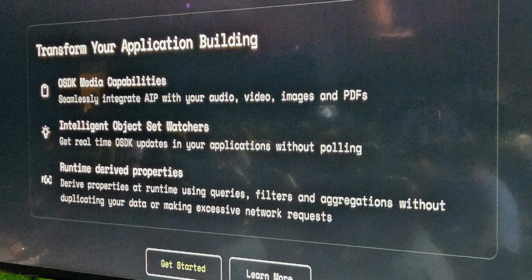Next is intelligent object set watchers. This is something I'm really excited to get my hands on because it will allow you to build server authoritative applications in Foundry, meaning I can drive state from the server side. I don't have to have a bunch of disconnected states and a bunch of clients, which is actually really cool. So this will unlock abilities for PubSub in Foundry apps. Let's say a customer makes a change in one version of the app that's on their mobile phone or on their desktop, all other connected clients will immediately see that change.